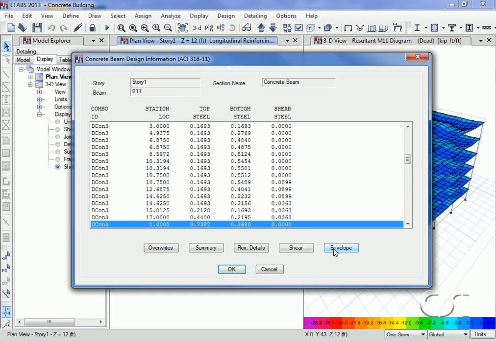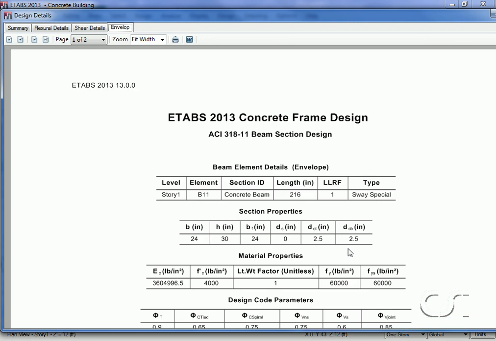Click the Envelope button to display the beam section design report. Print or save the report for future use.